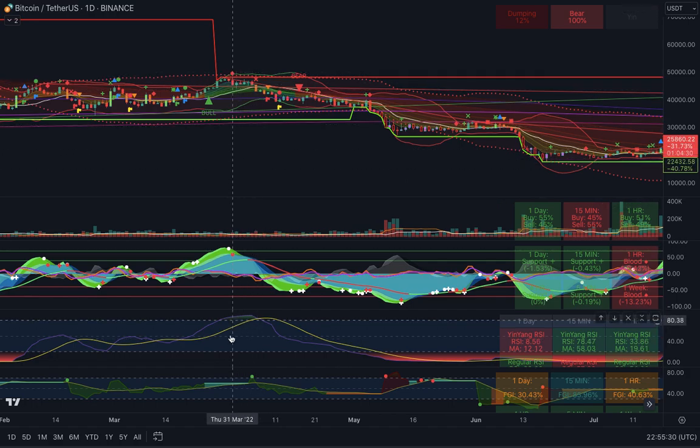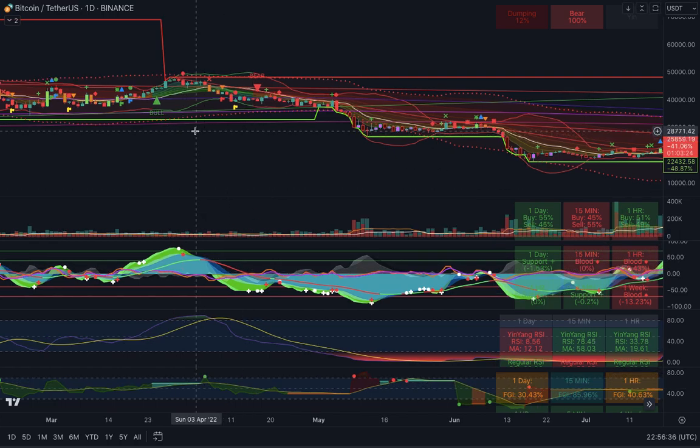Yeah, your RSI is high, and your fear greed index is decent and it's neutral, but your RSI and MA is still a little bit too spaced for my liking. This isn't really as high as I'd like it to be, and it's neutral right now. Once again, sorry about that little interruption there.